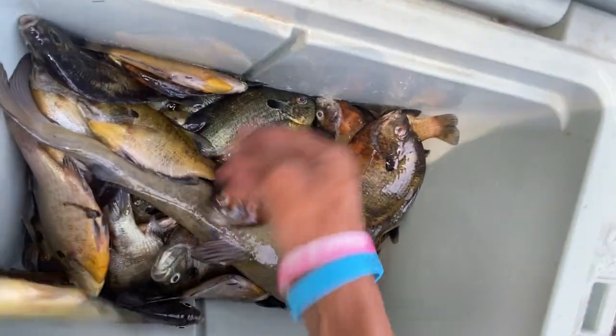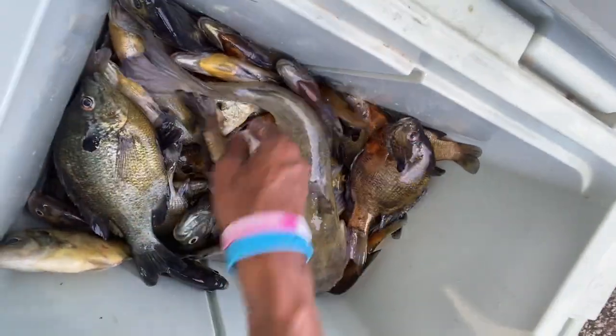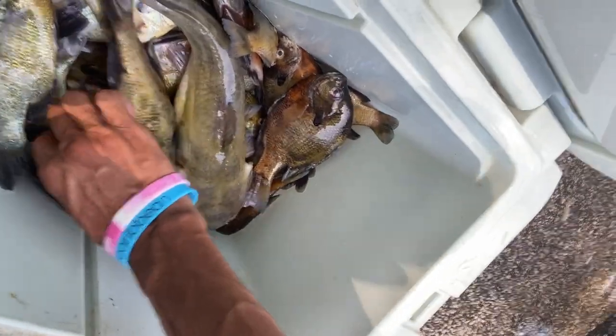I'll be good until deer season. I don't need to go fishing no more because my cooler full up. Look at that there. I mean, we got slabs in here, baby. Nothing but slabs in here, baby. You feel me? Nothing but slabs in here, baby.